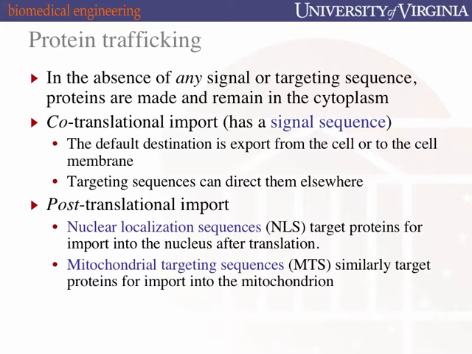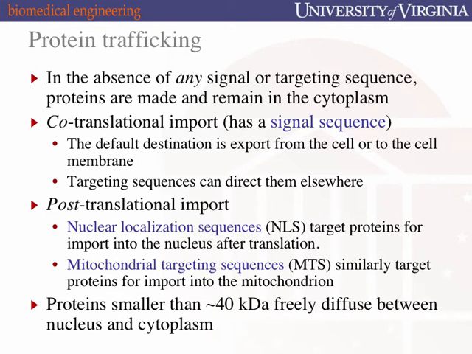Similar themes, but I'll be giving less details on the mitochondrial targeting sequences, or MTSs, that similarly, if put on a protein, are necessary and sufficient to put that protein into the mitochondria. And I harped on that sufficiency aspect. If you took a protein that ordinarily isn't supposed to be in the mitochondria, and you did some genetic engineering, you put a mitochondrial targeting sequence on it, you have a good chance of getting it to the mitochondria. You put an NLS on it, good chance of enriching it in the nucleus.